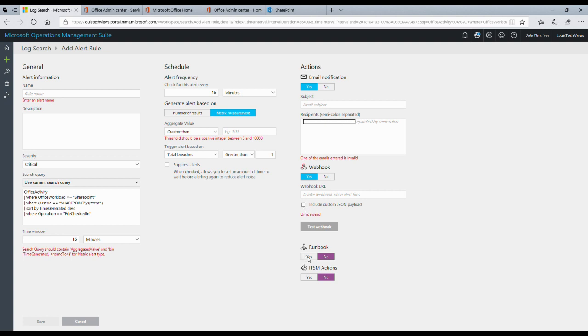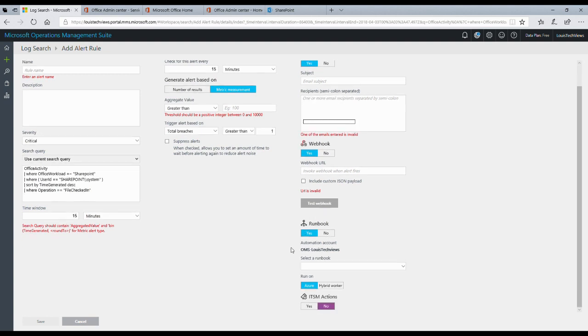Another thing you can do is launch a runbook. So if you're using Azure Automation and you have that hooked into your OMS account, you can have that go and kick off a particular runbook that you've created. So you can feed over some data from the query and then execute on that runbook. It can run in Azure, or it can run on a hybrid worker. A hybrid worker would be a system that you have on premise that has the SCOM or Microsoft Monitoring Agent for OMS installed on the system, and it's been configured to be a hybrid worker. So it will receive those instructions and do the appropriate action.